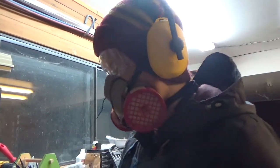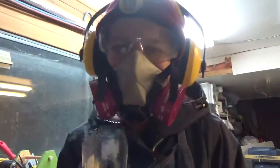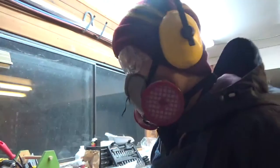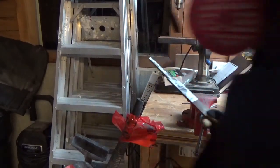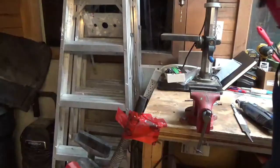Okay, so I've done the other half, but check out how small it is. It's gone. Like, that can't be used anymore. There's maybe 2 more millimeters of space on there. But I've done the other half here. I'm gonna put a bigger wheel on and get this chunk off. It's a bit wonky, but oh well. I'll get the grinding wheel on there. I set up the shop vac here too. Just kind of taped it there. Wasn't working very well though. But yeah, I'm gonna probably start this again tomorrow.